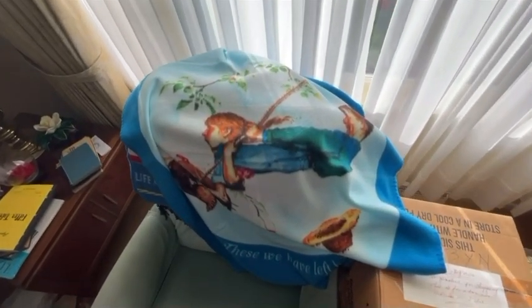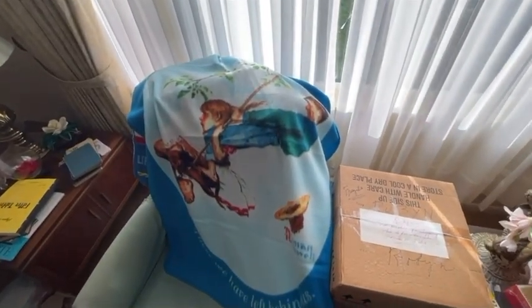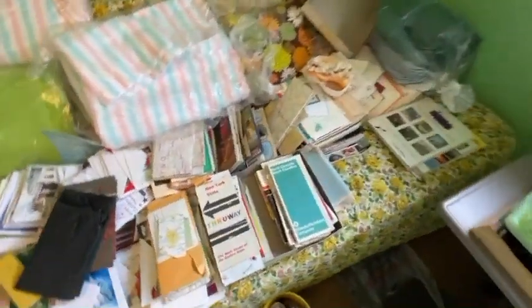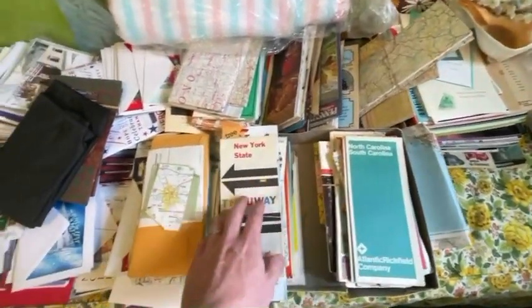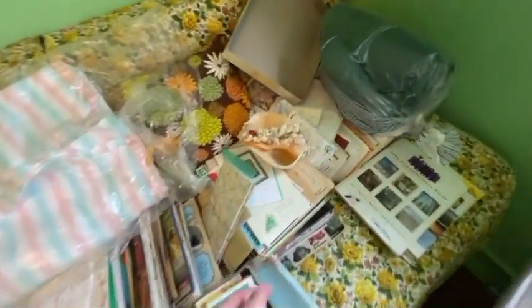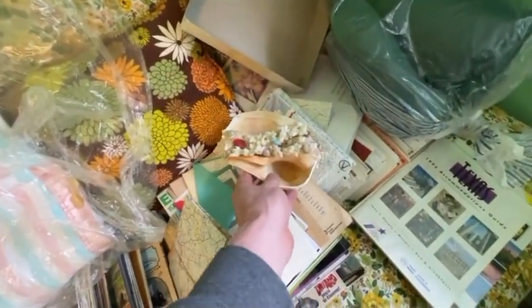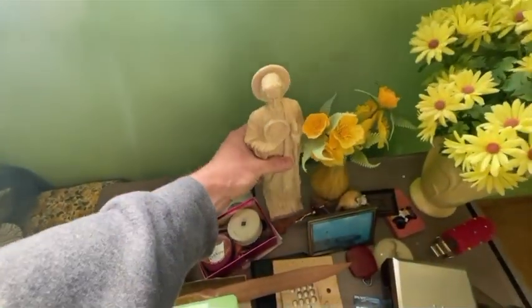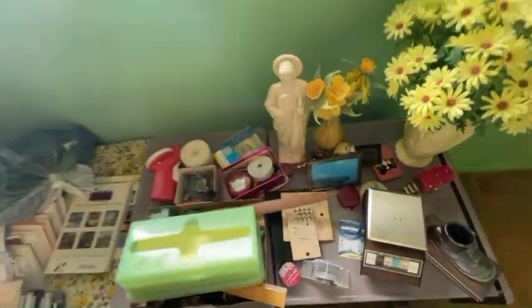Back to the treasures in a moment, but now to some stuff I did not pick up, this Norman Rockwell throw blanket being one of them. Most Norman Rockwell stuff is overproduced and not valuable. There are exceptions, but that throw blanket wasn't one of them. While I do love ephemera, these brochures here were just pretty generic. I dug through all of them and there wasn't anything that looked appealing. That little shell thing didn't look good either. I do love to source religious statues, but this was cheap plastic, so I put that one down.